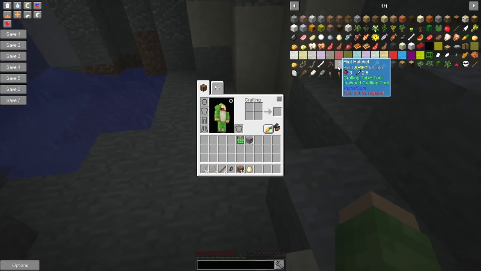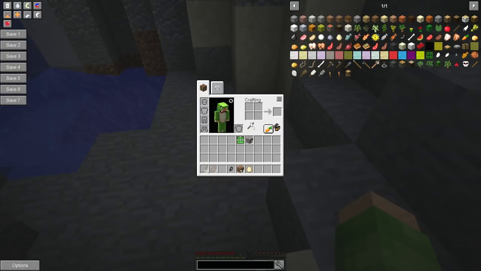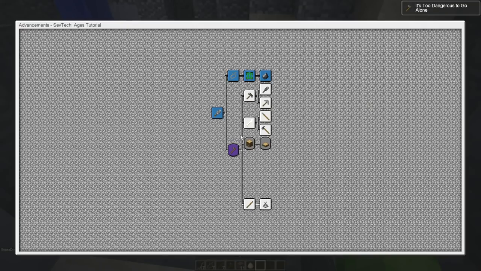The flint hatchet. So I need... Oh, I need to make an actual crafting thing. Maybe I don't. I don't know. Twine, stick, flaked flint. Let's try. Stick, twine, and a flaked flint. Yes, I can make that. Perfect. This is good. We're making progress, guys. We are making some progress.